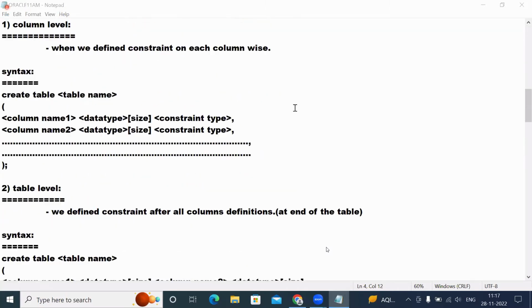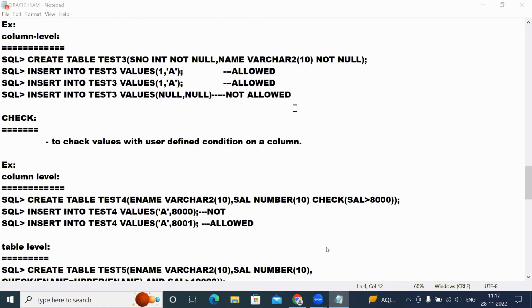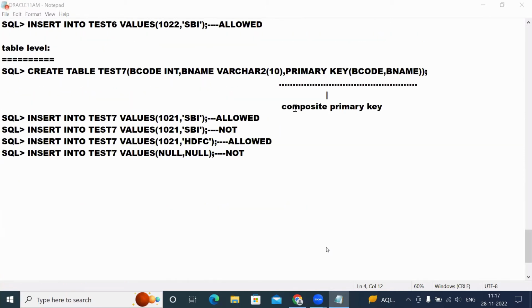Okay, right. So in the last two constraints, up to primary key, we discussed in the last class. So now we will go for the next one, the foreign key constraint. Foreign key, or else we also call it the references key. Why do we want to use this foreign key? What is the purpose of this foreign key we need to use?